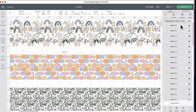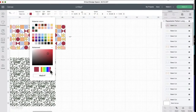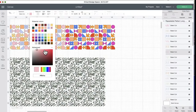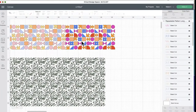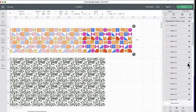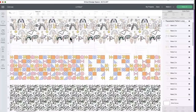We have too many images here. But if you, this is pink, if you wanted to make it a brighter pink. Okay, let's move this over. I like bright colors. This is orange, blue. If you haven't seen my hair lately, you might not know I like such bright colors. That's a weird color. Let's just make it red. That's the pink again. Oh, see, it's only part of it. That's why it has so many. And you can take some away and just do it like this too. I just like playing with images.